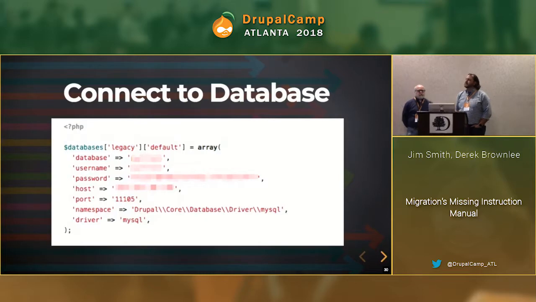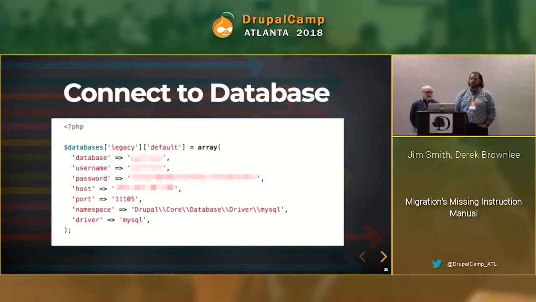So when you're migrating from another website that has a database, you can connect directly to it using the standard information that you provide in settings.php, that you would do if you were connecting to your regular database.